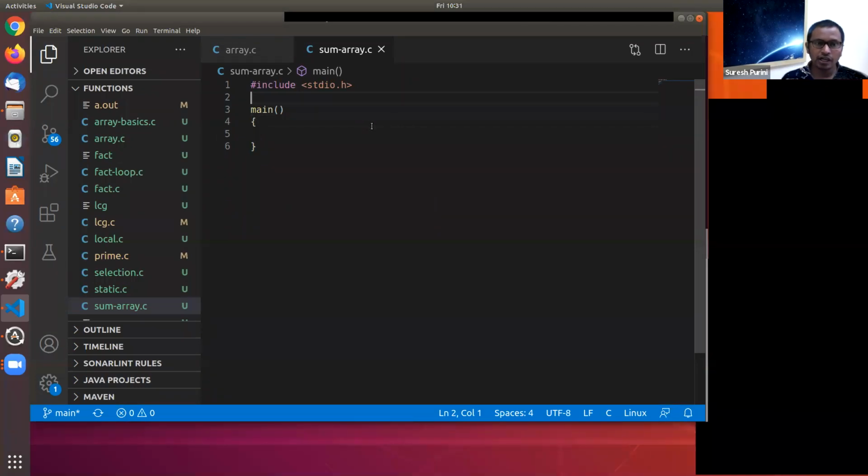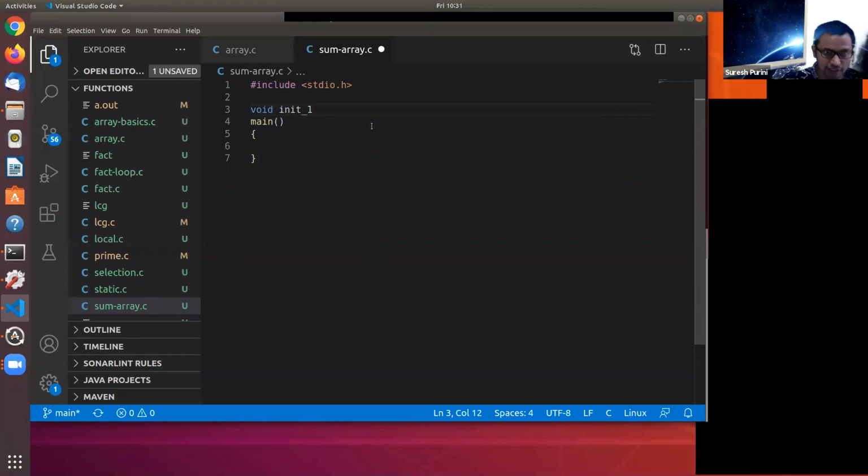So now we would like to have one function to initialize an array. And then we would like to write one more function which adds up the elements in the array.